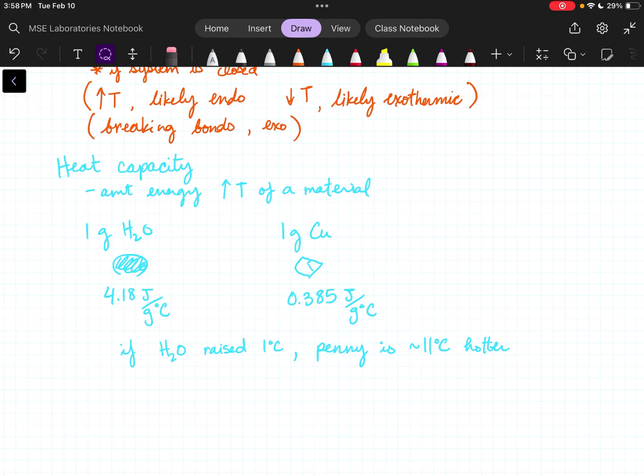So that is the real world application. Why does my seatbelt burn me in the summertime, but the water in the water bottle still feels like not boiling hot? It's because the water has the capacity to hold much more heat without its temperature changing, where the seatbelt, the piece of metal, has a much lower capacity to hold heat without the temperature changing. Gotcha. So the penny is going to be quite a bit hotter than the water. Does that make sense? Yeah.